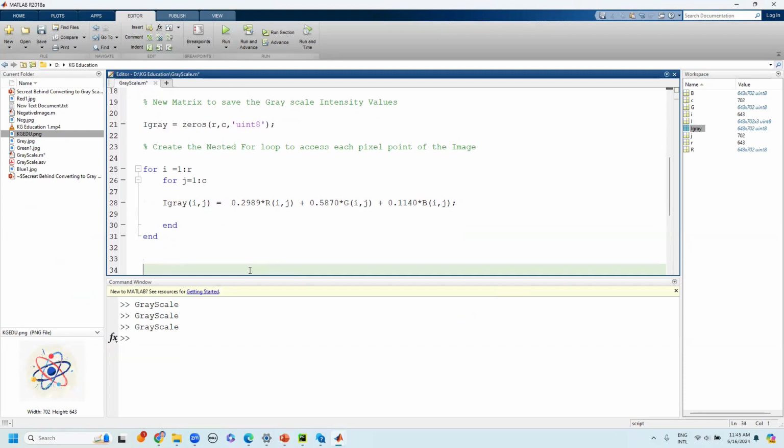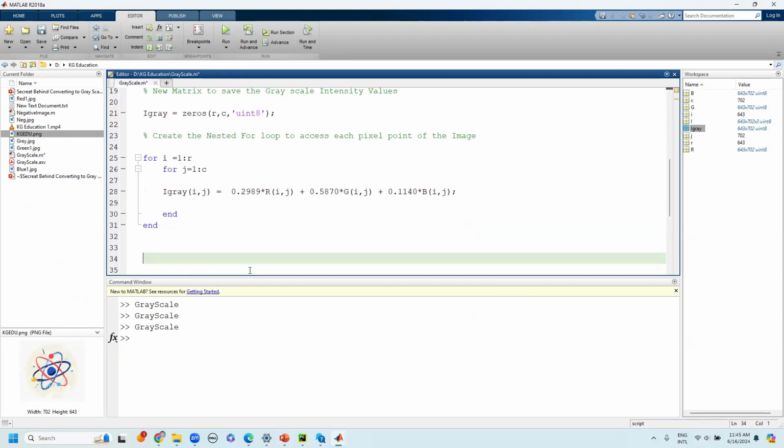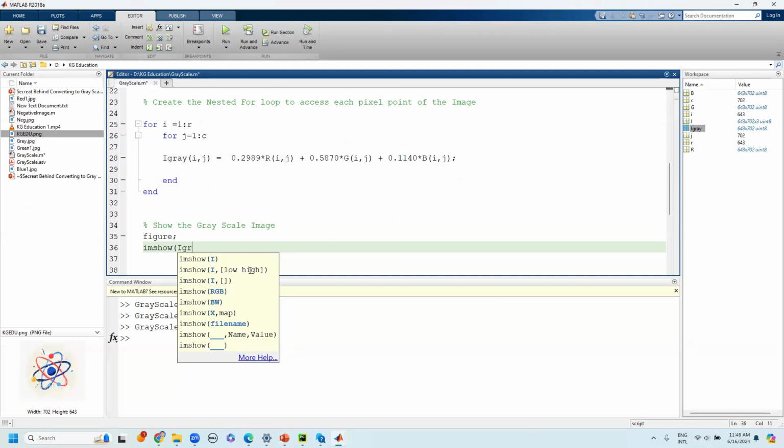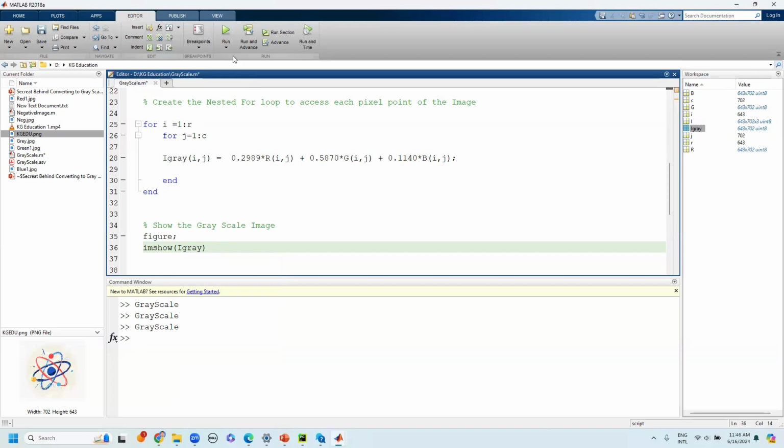So the nested for loop works fine, and I will now show the grayscale image. I will use the figure command, and I will use imshow, and inside that I will input my newly created matrix variable I gray.